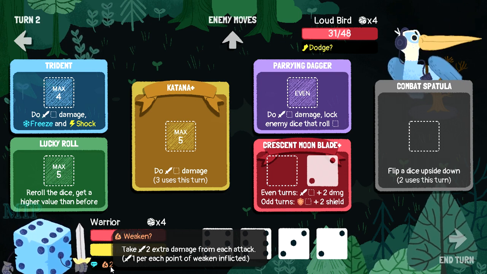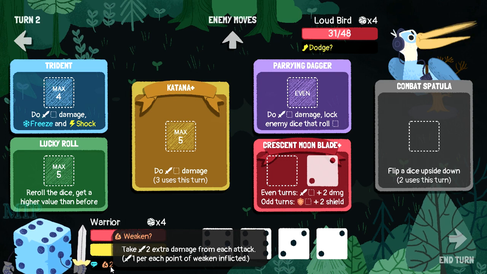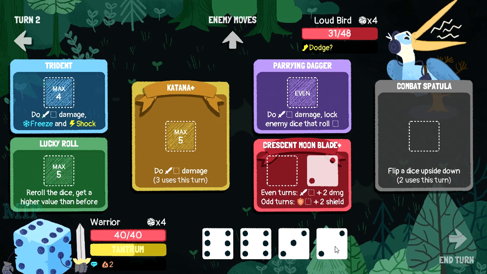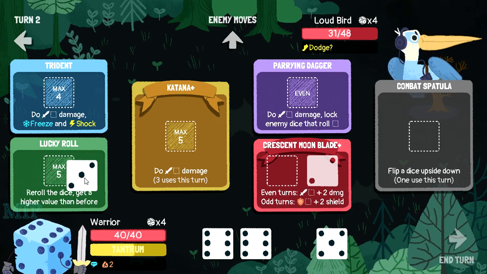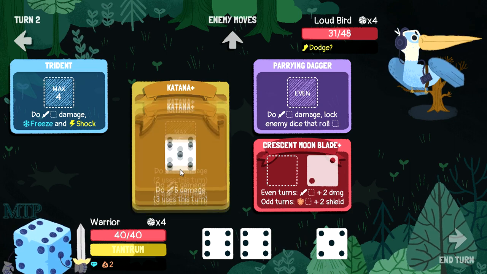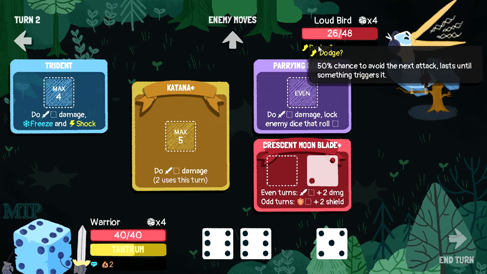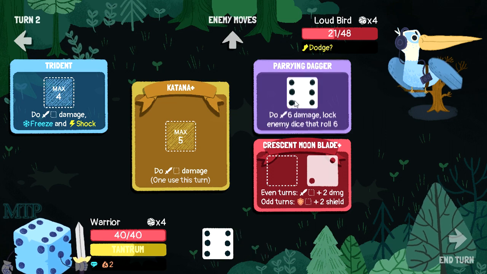One damage per each point of weaken inflicted. So I take 2 damage from each attack. Okay. So he's got a dodge. Good. Trident's kind of useless right this second. Katana. Dodge works differently. 50% chance to avoid the next attack. Ooh. There we go.